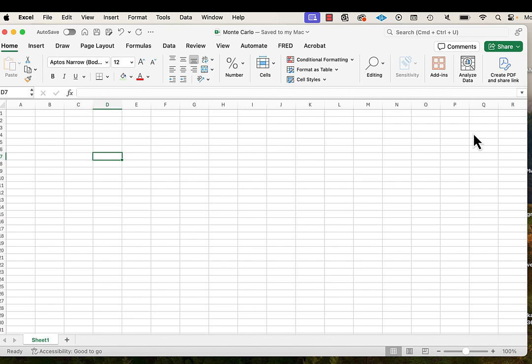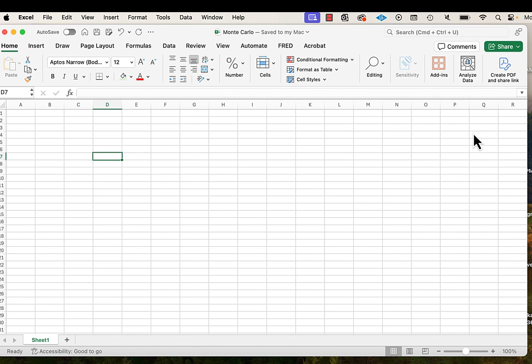A Monte Carlo simulation of this type, you can think of it as if you actually sat down at your kitchen table, had a coin, and flipped it 200 times, keeping track of the sequence of heads and tails. For each sequence of 200 flips, you tallied up the longest sequence of heads or tails, wrote that down, and then did it again and again and again. That's essentially what we're doing, but we're using Excel to do that repetition for us.